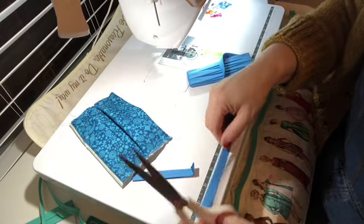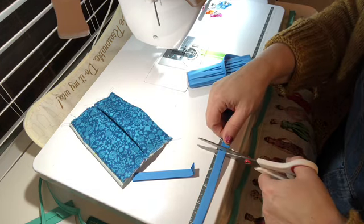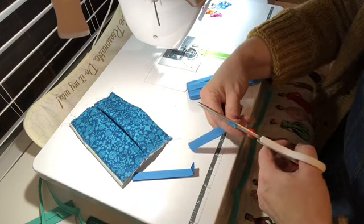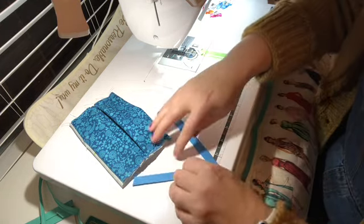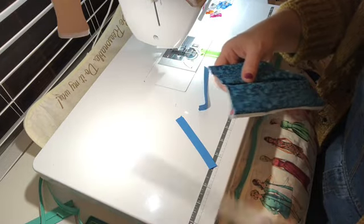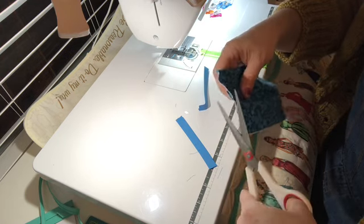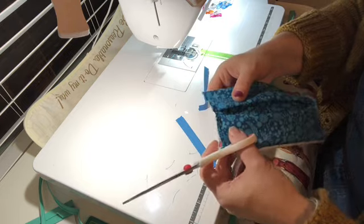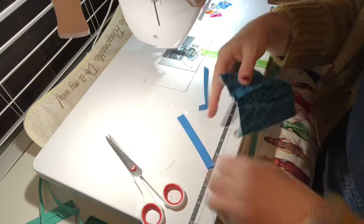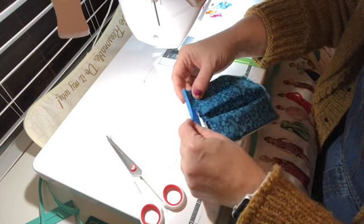Thick bias tape. All right, and one more right about there. Okay. So now I'm just going to clean up my edges a little bit. Take these little excess pieces of thread off of there.